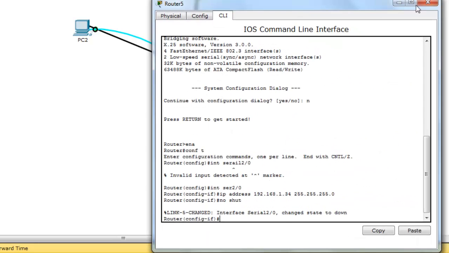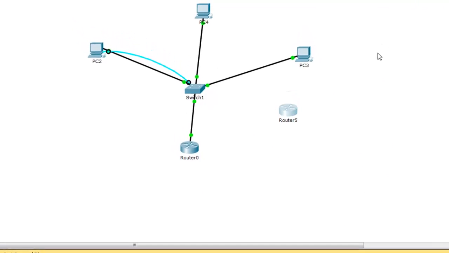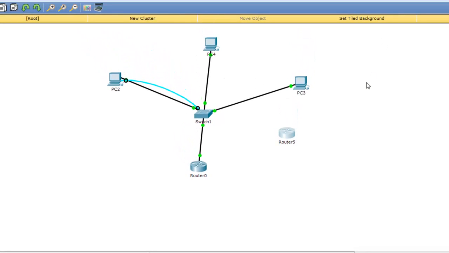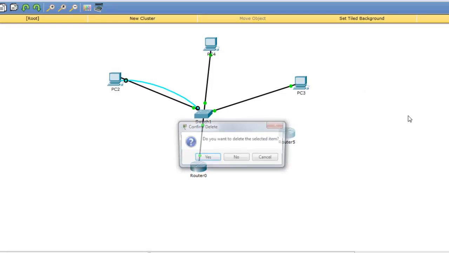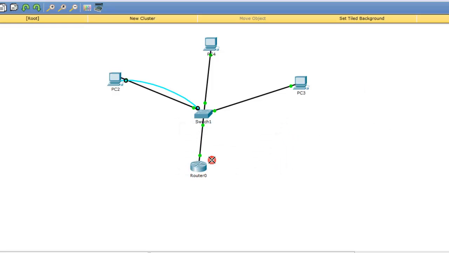Now what about switches? Switches do not have LAN interfaces or WAN interfaces. However, what are you going to do if you need to configure a switch? If you need to configure a switch remotely, you need to have an IP address. But switches don't need any IP address actually to work. However, for this purpose, we need to give what we call an SVI, switch virtual interface. This interface is a virtual interface in the switch. We use it to give an IP address to the switch so that the switch can be remotely accessed.